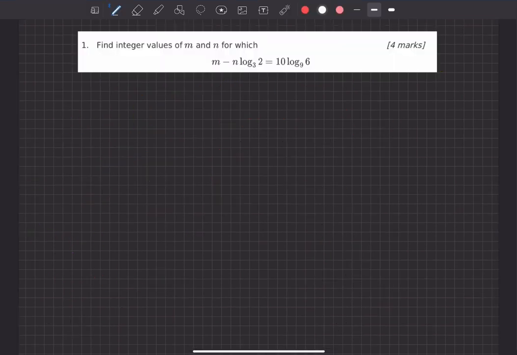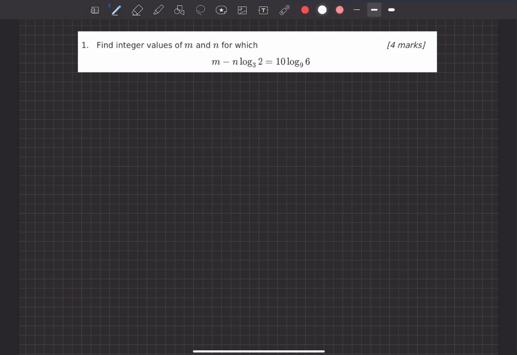So we'll finish off this video with a past paper question where we're just asked to find the values of m and n, right? And whenever I'm solving logarithm questions, the first thing I like to do is put everything in the same base. So we want to change this base 9 to a base 3, and we want to put this m, somehow, into a base 3 logarithm. And how exactly are we going to do that? Well, it's actually pretty simple. I'll go over it now.